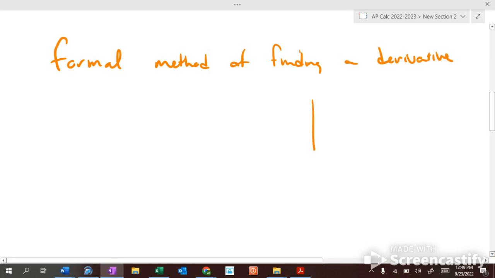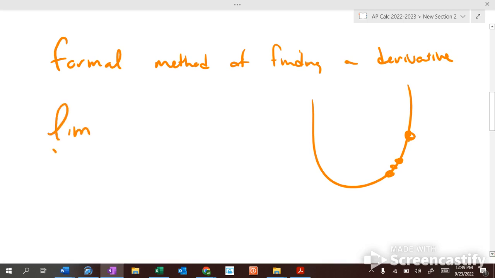Yesterday, remember how we had the slope thing going on? We used points that far away, then we got closer. It was like a limit, I said. It was like a limit as x approaches some number. Now, if we don't know a number in algebra, what do we put in? Well, we already have x. A variable. In calculus, we're going to use an h here. As x approaches h.